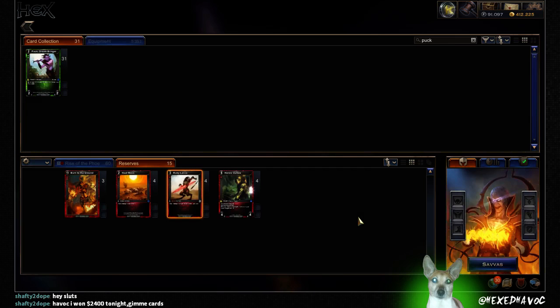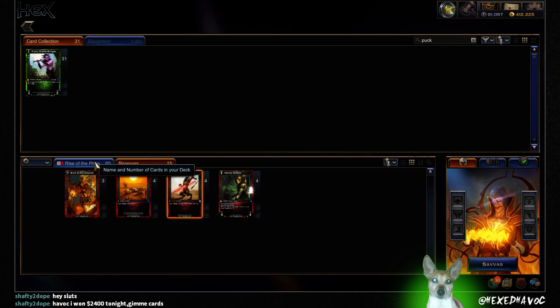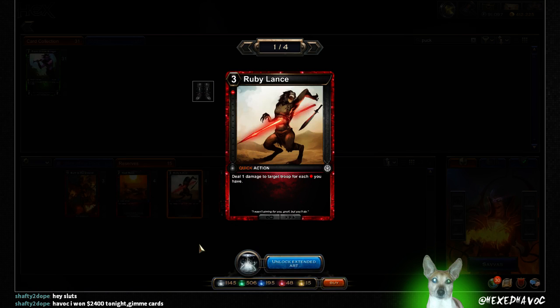I forgot what I was going to say now. No, I remember now. It obviously can't go face. That's the main restricted downside, and that's kind of what this deck doesn't want to have to do. You don't want to have something that can only deal with troops, but sometimes it is your only option against certain decks.